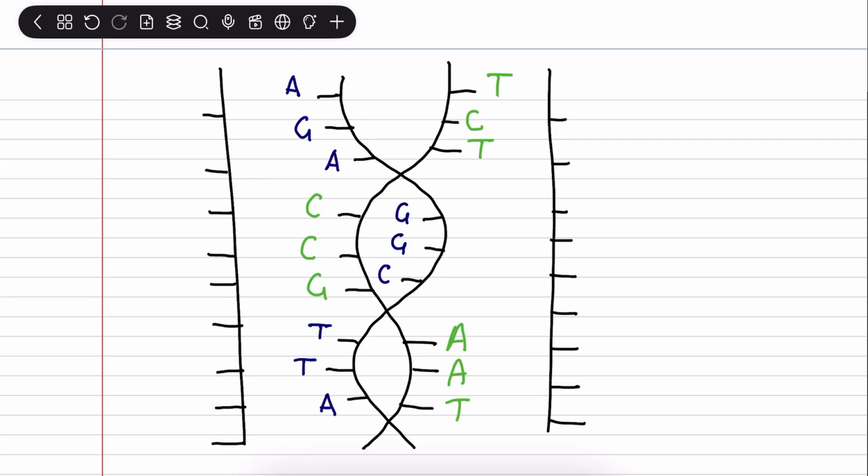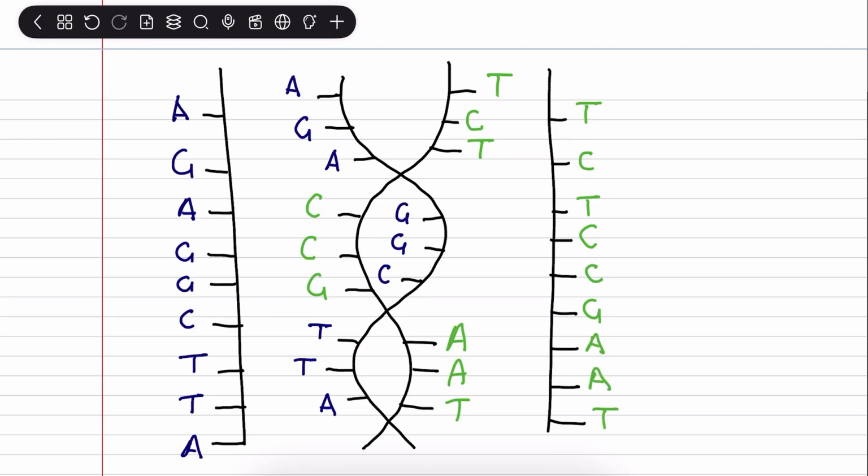What we require to then make our, so let's just copy. So this is A, this is G, this is A, this is G, this is G, this is C, this is, sorry. Y'all know that helix is helixing. Just want to go back to it. This is T, this is T, this is A. It's just the colors helped actually. This is T, this is C, this is T, this is C, this is C, this is G, this is A, this is A, this is T. So we have a double helix strand.